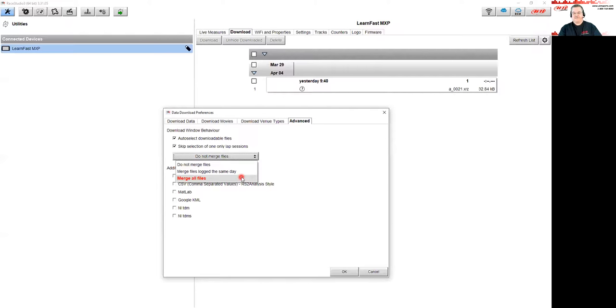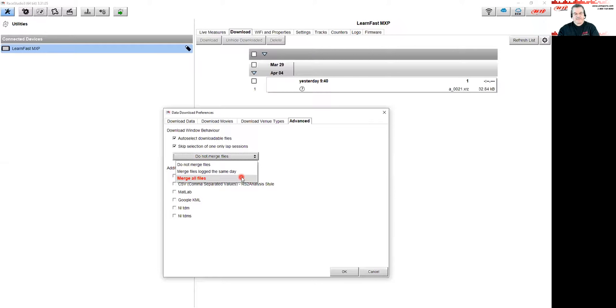Let's say, and this happens with me sometimes, and all of our support staff, you go to the track, you're working with somebody, and maybe they haven't downloaded their data logger, or they downloaded it and those files are still sitting on the data logger. Maybe you just want to get them all off and kind of clean everything up, do a firmware update, whatever it happens to be. You can bring all of those off and merge all of the data that's on a logger into one big file if you want to.